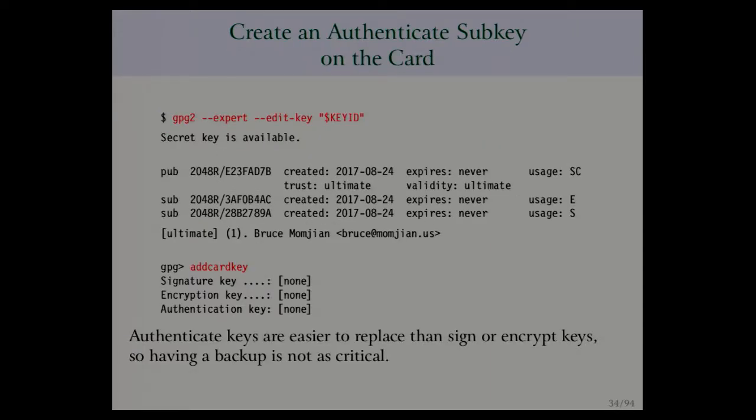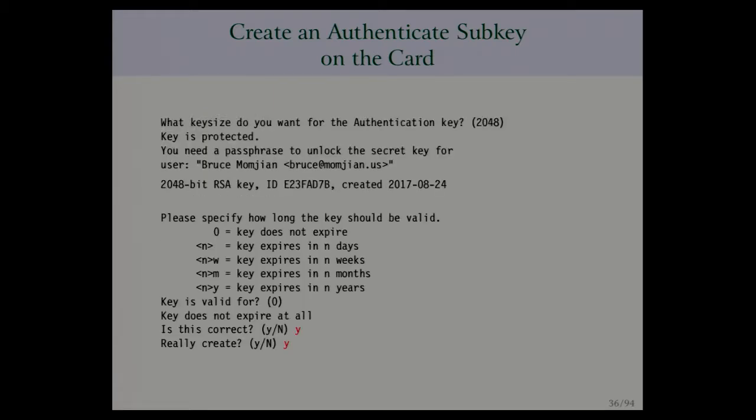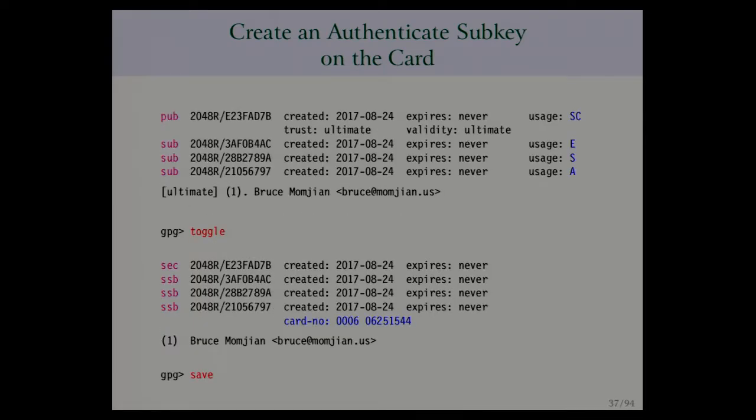Again, if we look at the card at GPG itself, we have three keys. We add to the card, key to card. And now this is going to copy all of my private keys over into these systems. So I'm now going to copy the encryption key over. In this case, now I have three. Now I've copied it over. But you notice that this one actually says it's in the card. See how all of these are public and they just look like one line, right? Two of these are private, and they're still on disk. And this one has already been transferred to the card.